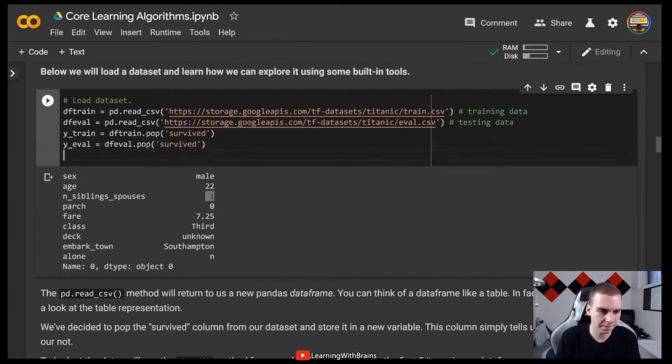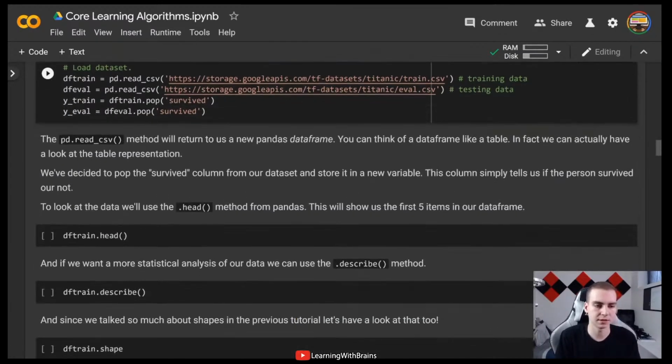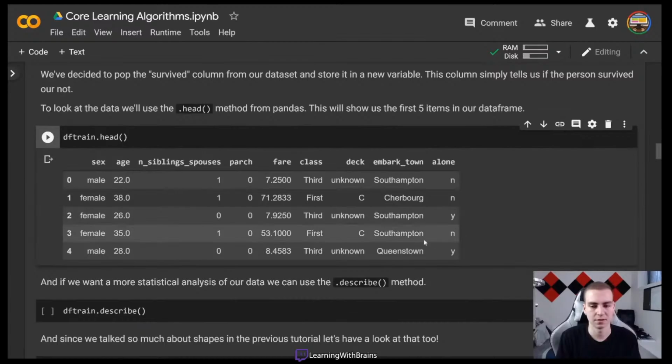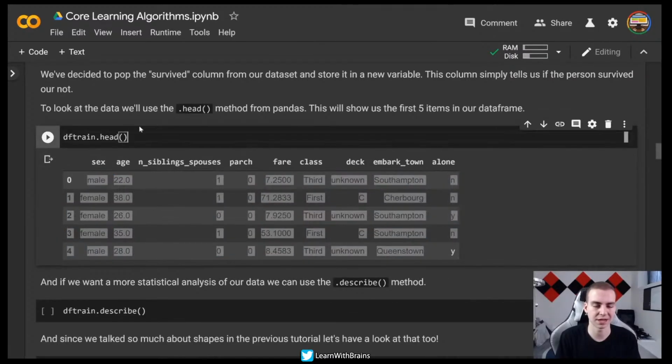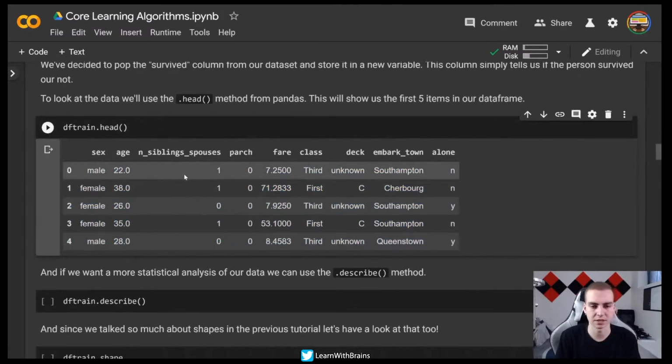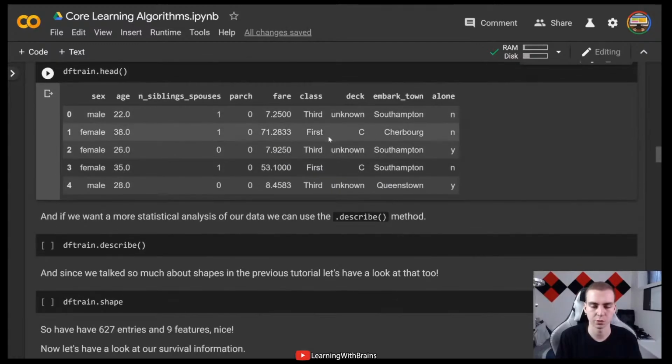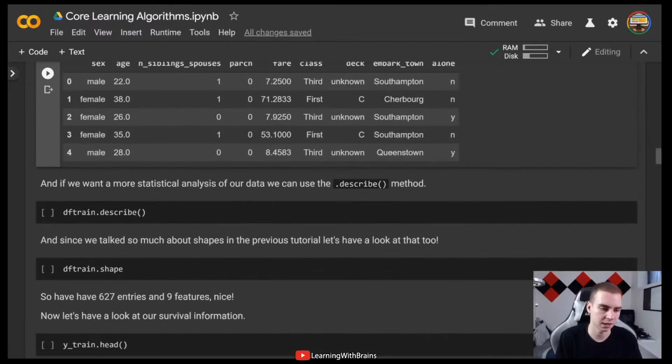Okay, so let's get out of this now. We can close this and let's go to, we've pretty much already done what I've just written down here. But we can look at the data frame head. This is a little bit of a nicer output when we just have dftrain.head. We can see that we get a nice outputted little table. We've already looked at this information, so we know some of the attributes of the data set.